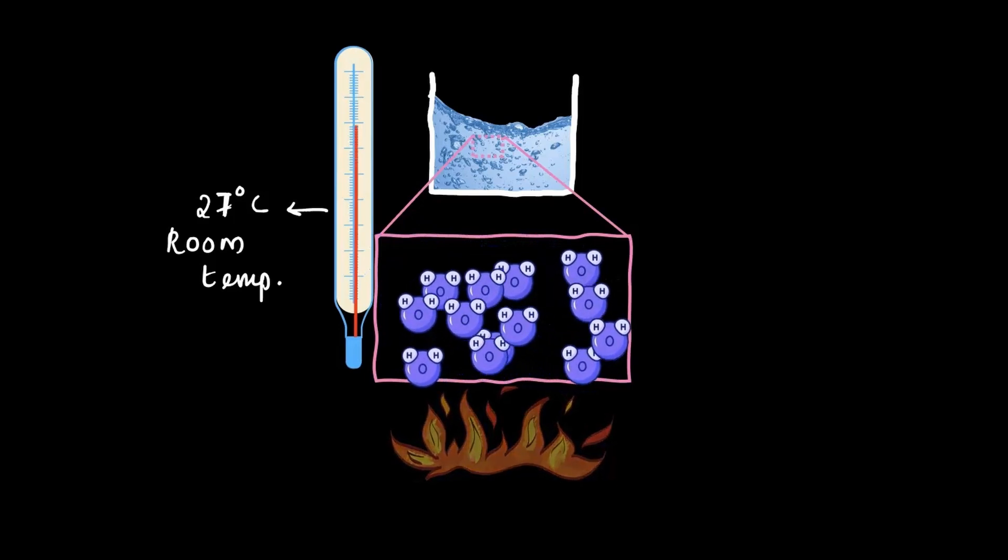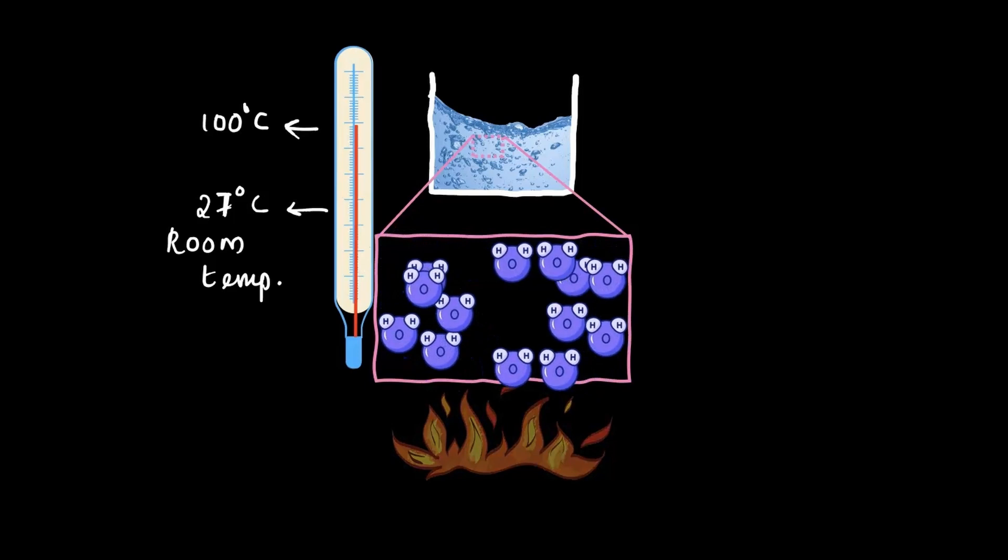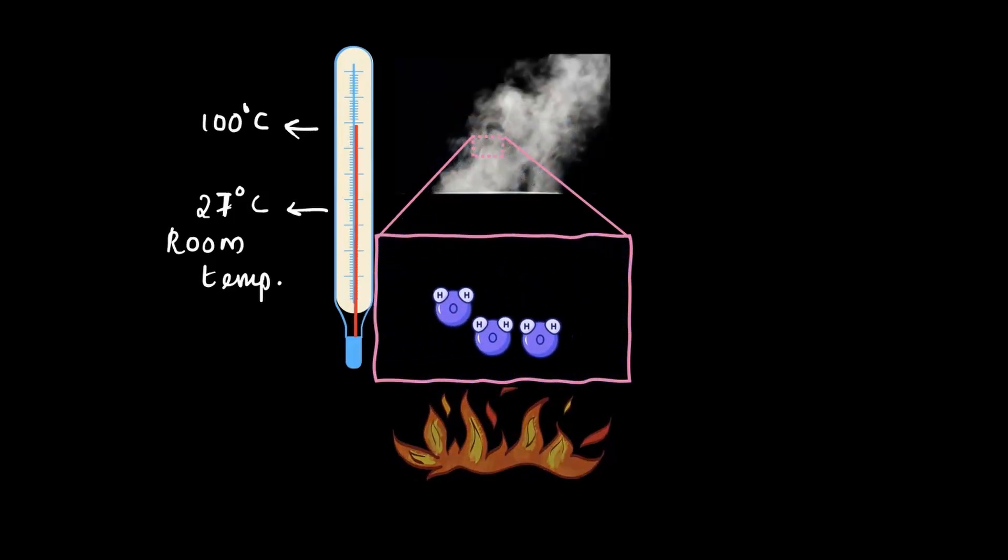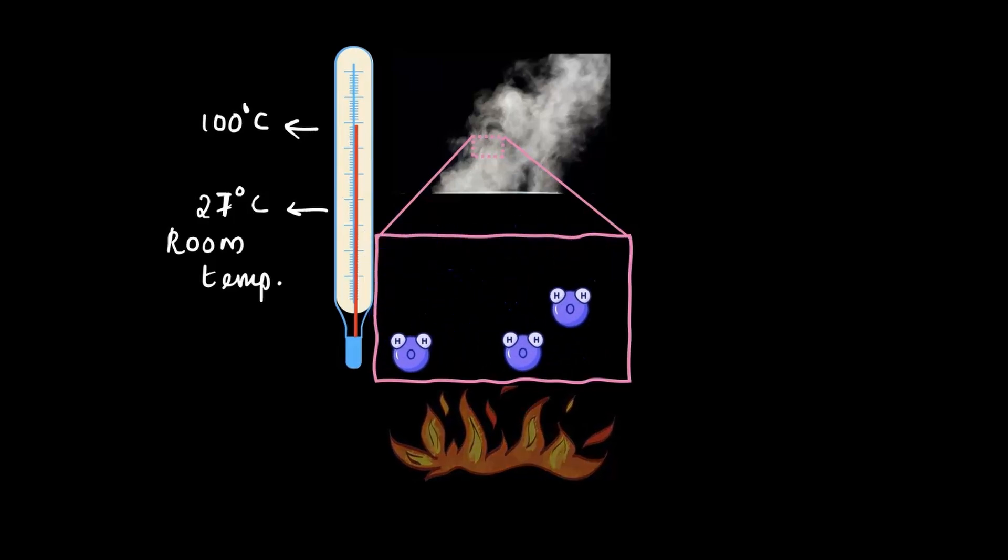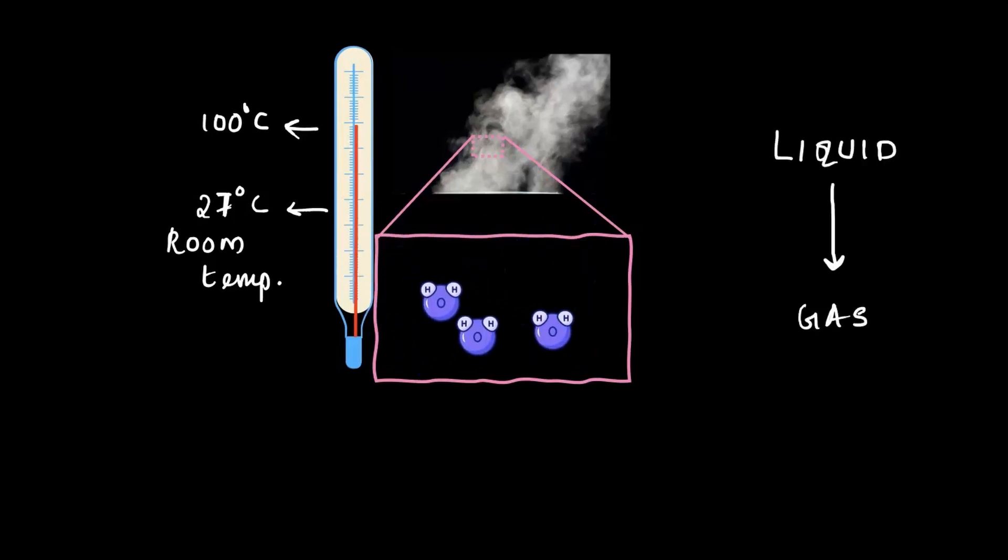Eventually, when the temperature reaches 100 degrees Celsius, the particles can no longer hold on to each other in the liquid state. What happens then? They break apart even more, becoming much freer to move around. At this point, our liquid water transforms into steam, which is the gaseous form of water. So what we have seen here is a change from liquid to gas. The temperature at which this happens for water, that is 100 degrees Celsius, is called the boiling point, and this whole process is known as boiling.